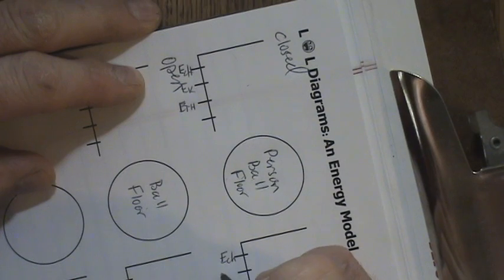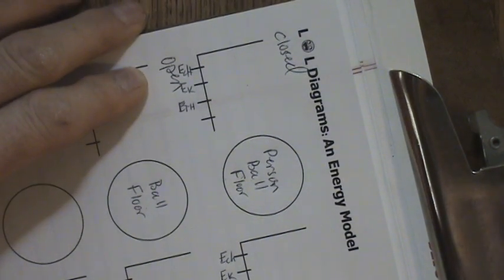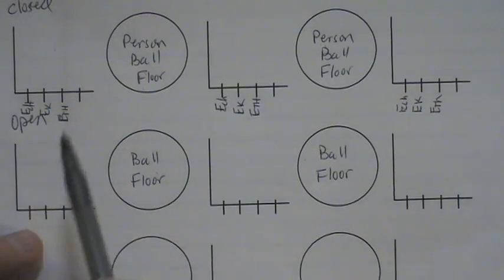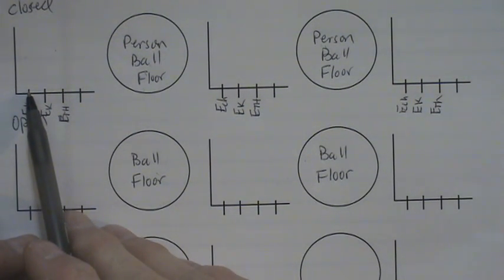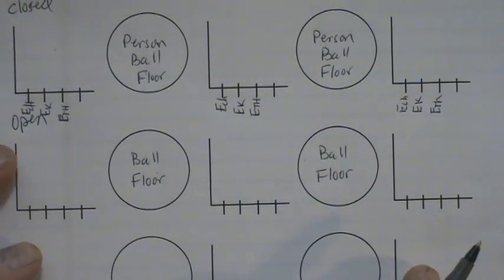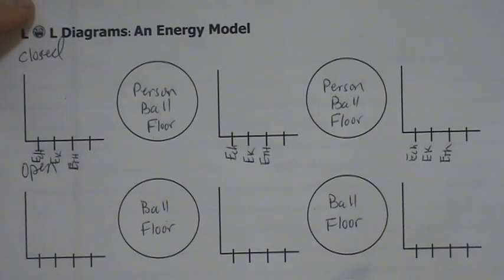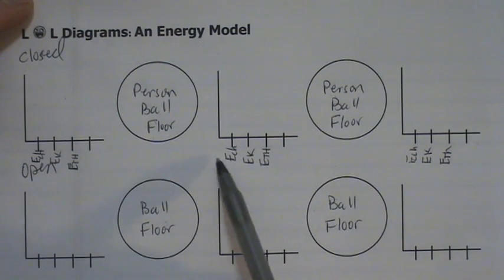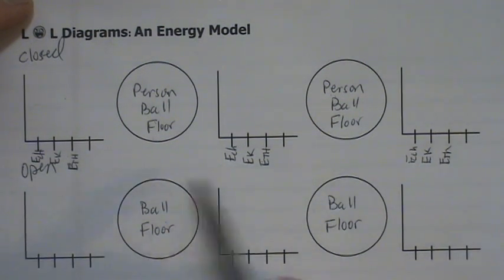It's best practice to label all of your bar charts in the same order, because that way, as others are looking at your diagram and looking at how these bars are going to interact, it doesn't make much sense to have the first bar here be chemical, the first bar here be thermal, and the first bar here be kinetic, because then we can't really see the energy interchange quite as easily in the energy interactions. So we need all of the different types of energy involved in the interaction across the bottom, written in the same order.